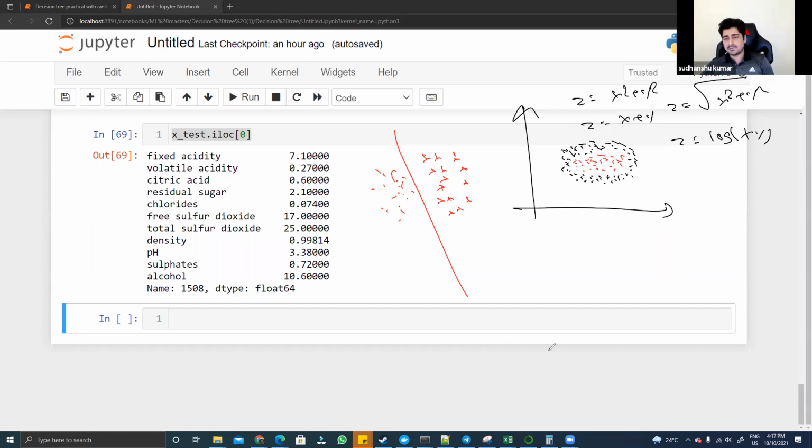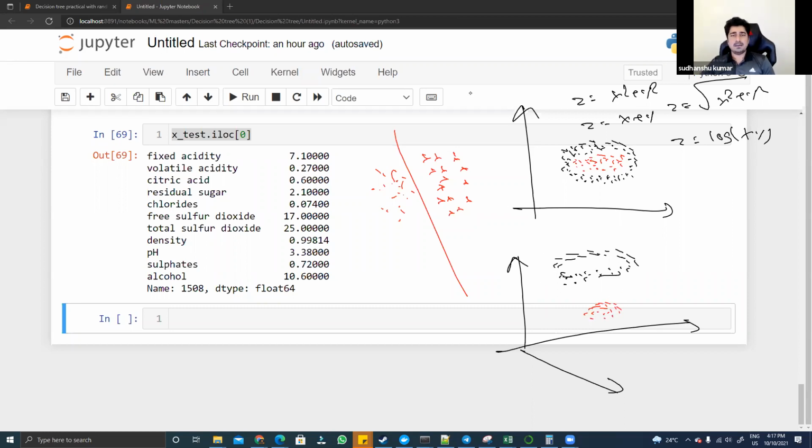Now what will the kernel trick do? Let's suppose I define a third dimension, so maybe I can represent my data set in this way. The same data set, I will be able to represent it in this way, right? So yes, now I'm able to get some sort of a space where I can draw a hyperplane, which can create a separation in between the data, and it will create a margin line which passes through the support vectors. This is what is called a support vector in a support vector machine. So this is something that we can do.